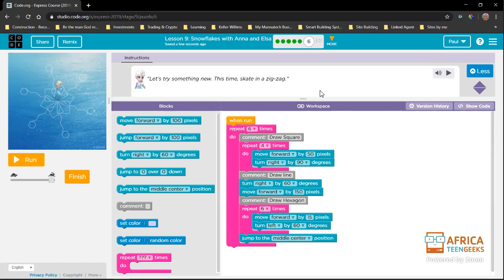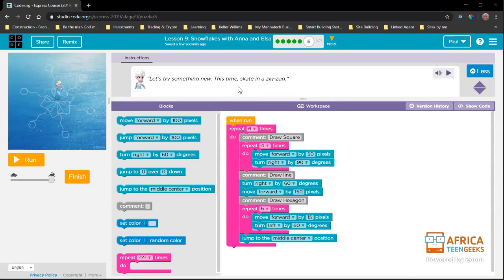Now look at that. All of a sudden, this even scares me. I haven't done this puzzle yet. So we are going to learn together, and I specifically didn't do this one beforehand because I want you guys to see how I approach a new problem and how I figure it out. Okay, I want to take you through the process. I don't want to be here and just show you, oh, put this here, put this there, hit run, and now it's finished. I want you to learn the process that I follow to solve the problems.